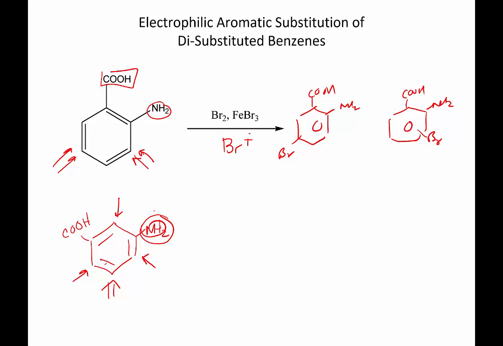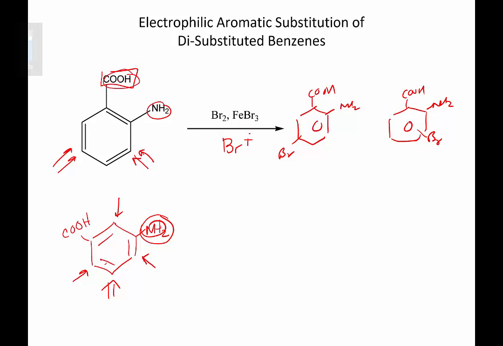So all we have to do is worry about what group is the most activating. So now the next question is, what if they're both the same? So what if they're both like moderately activating and moderately deactivating? Well, that wasn't going to be my next question, but we can deal with it. But what I'm really concerned about here, at least initially, is, okay, the one that's the most activating wins, and that's going to beat the director. What did you mean when you said if they're going in the same direction? That's what happened here. I didn't get what was going on there.